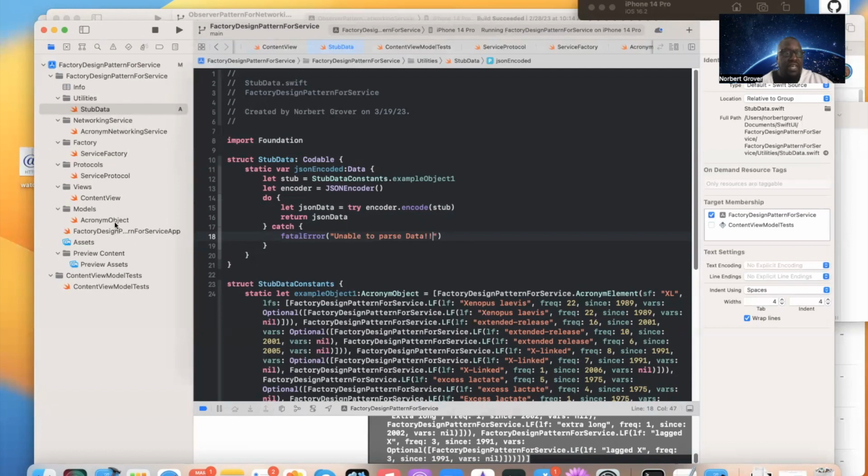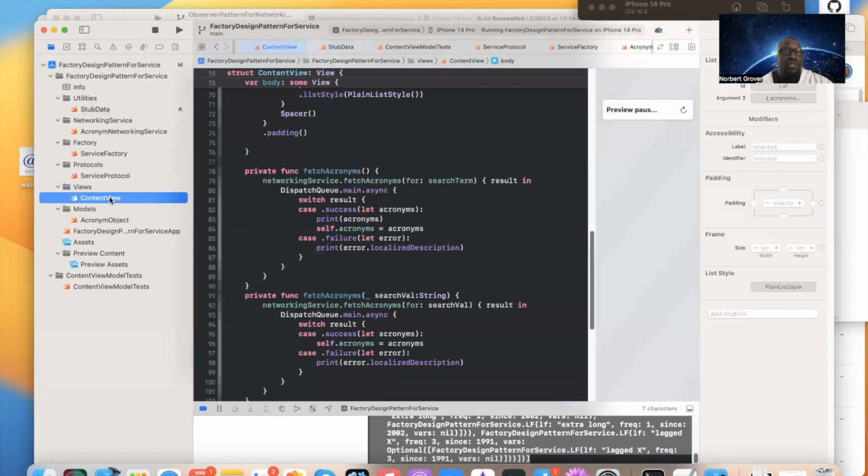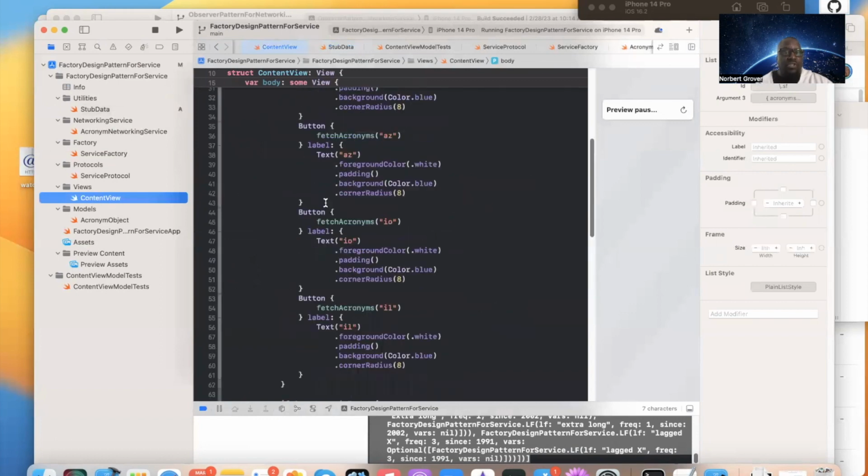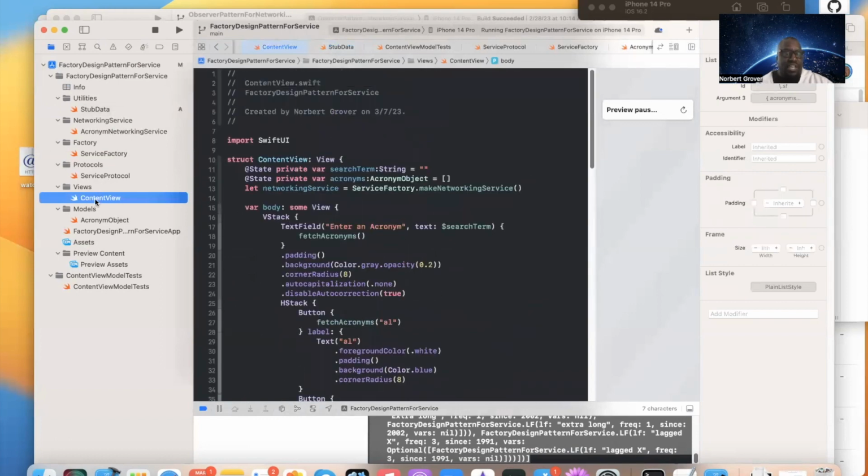So in this case, we're going to access methods in the ContentView. In the real world, I want you to access methods in your view model. But for the sake of this, you're going to do it the same way, but we're doing this.